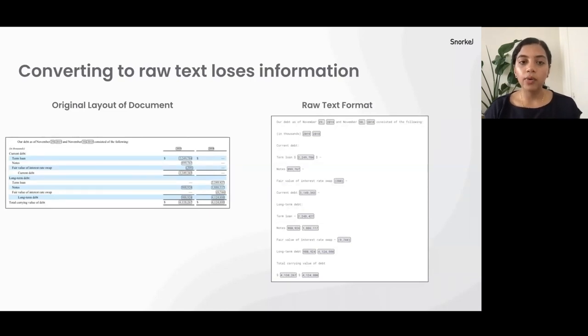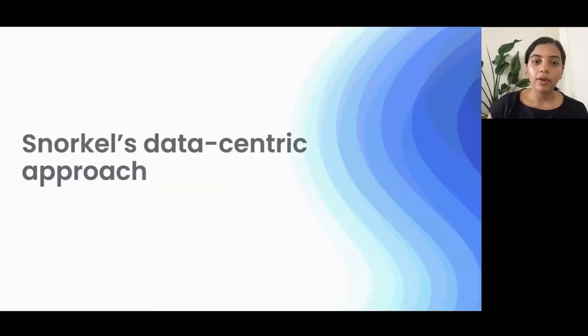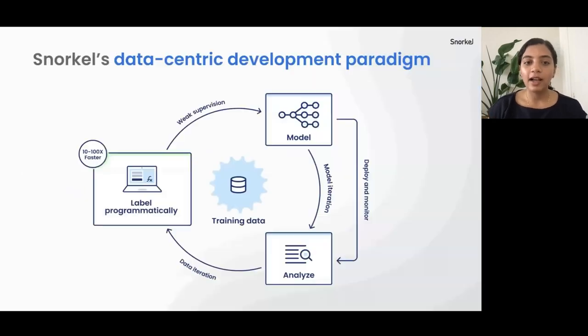And then lastly, converting to raw text can lose information. We have incredible text-based models, but for document extraction in particular, we've seen that being able to add spatial information and images, it does improve performance. And all of the state-of-the-art models are able to combine all of this information together in the extraction process. In the left here, you see the original layout, and you can see that for a particular number, what the row is and what the column is. And so, you have that relative spatial information. And so, you're able to determine what that number is referring to. And then in contrast, in the right, when you have just the raw text format, even for humans, it can be difficult to disambiguate what exactly this is referring to. So, spatial information is quite important in these document extraction problems.